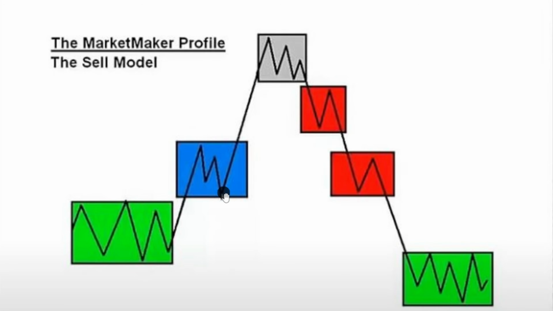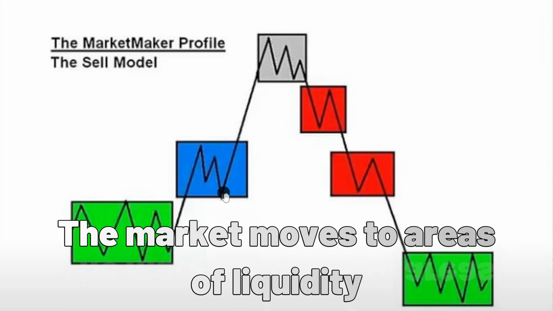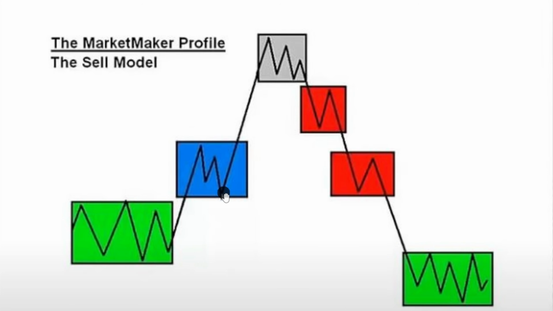We, as smart money minded traders, know that the market moves to areas of liquidity, and that liquidity is needed in order to fulfill the orders of smart money. So if the market is trading higher, we do not look at that as, oh, the market is going to continue to go higher, let's look for longs. No, we wait for the smart money reversal to take place within that premium array, and then wait for an entry pattern to occur to provide us with the opportunity to target these lows.